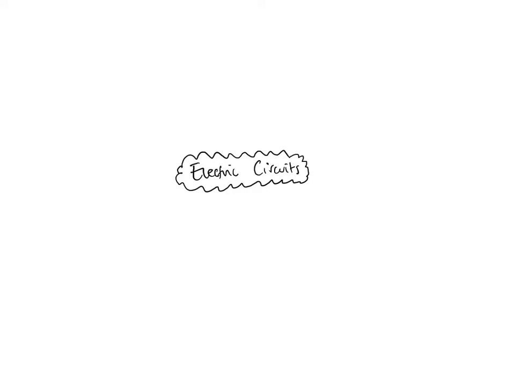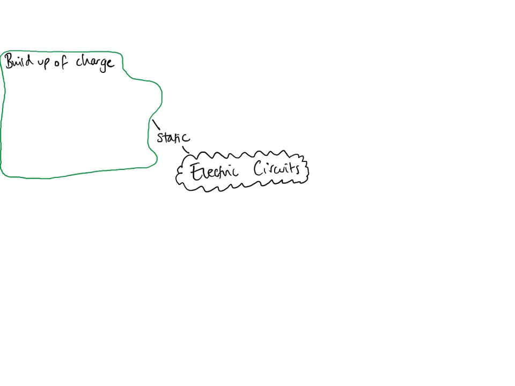Hello, today we're looking at electric circuits, and that's for the paper 1 GCSE AQA Physics paper. So we'll start with static electricity. Now we get static electricity when you get a build-up of charge. Now the word charge refers to the idea of a build-up of electrons. Electrons have charge, so we get a build-up of electrons or a build-up of charge.